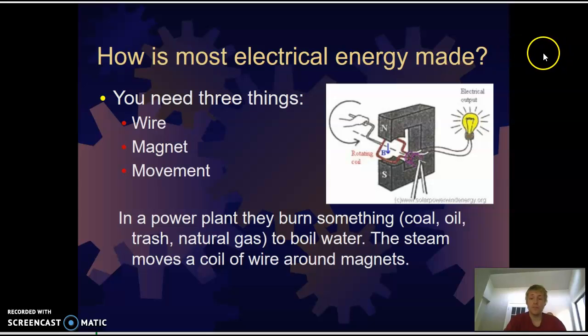Now, something to think about is if you turn on your light switch, how fast do you think those electrons have to move in order to get your light on? It turns on almost instantly. Lots of people would say, well, it's got to move at the speed of light. But that's actually not true. Electrons move rather slowly through a wire, maybe an inch or two every second. So that's pretty slow. So how the heck does your light turn on so quickly? I'll tell you the answer at the end of the video.